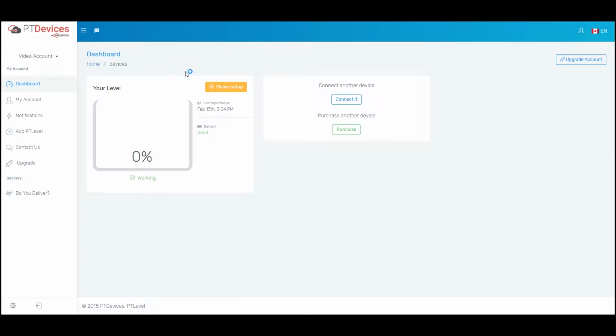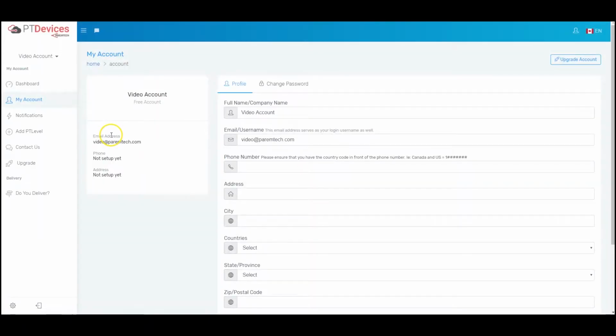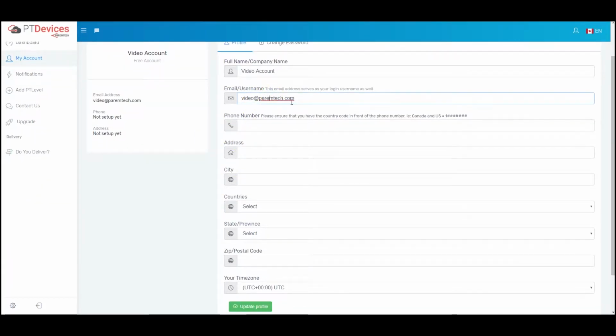I would suggest that we set up your account first, meaning your address, phone number, your password, all that kind of stuff. So the menu on the left is the main menu, and on a mobile device you will see these three lines at the top left. All you would do is click on them to bring out the menu, and then click on My Account. As you can see, since this is a new account, there's nothing in here. So what you can do then, the email address, this is also used as your username, and that's what you set up when you registered for the account.